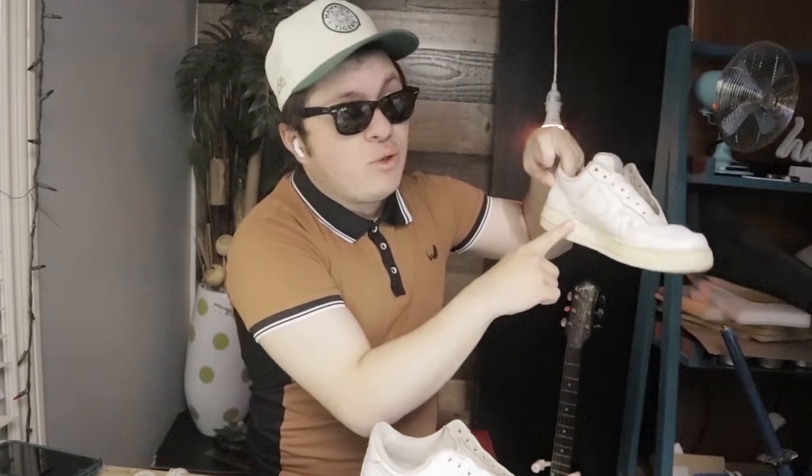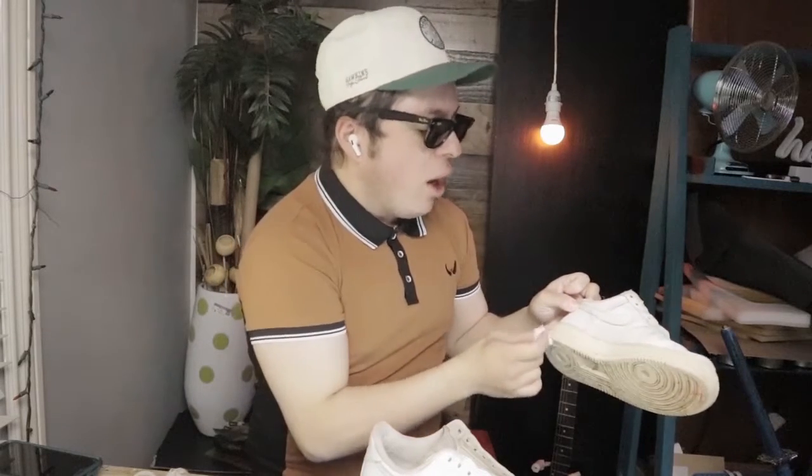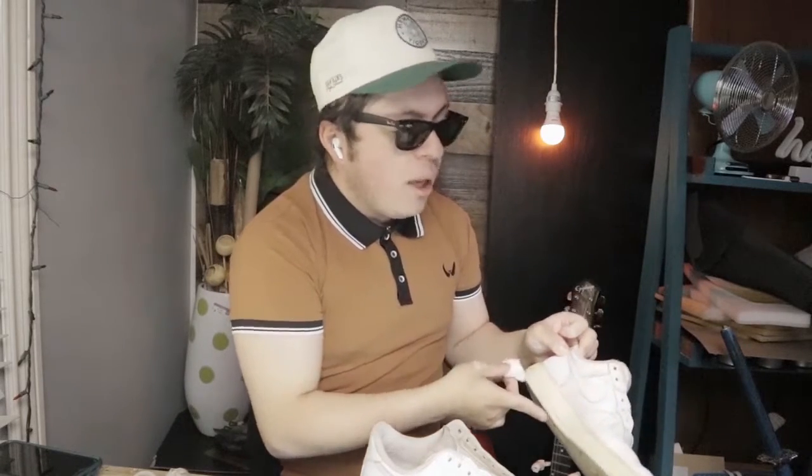Basically, if you want the Nike swoosh to be white, then you're just not going to paint it, you're just not going to use acetone on it. So there's that. And also, when it comes to fabric and suede, you don't need to use acetone. This is only for leather.